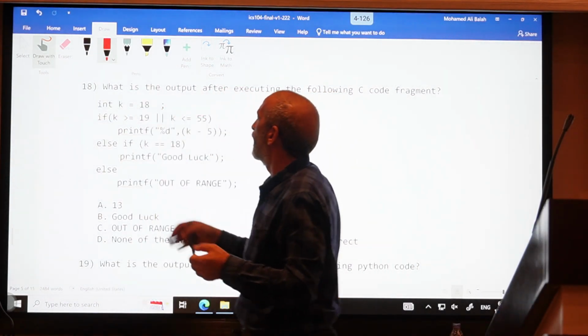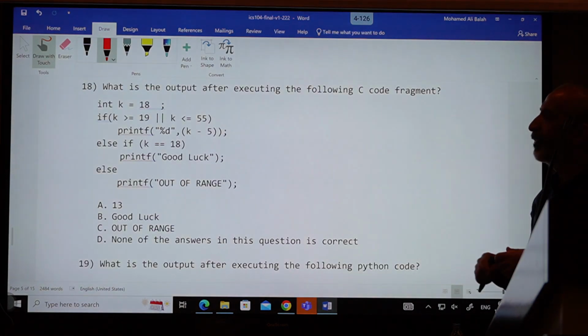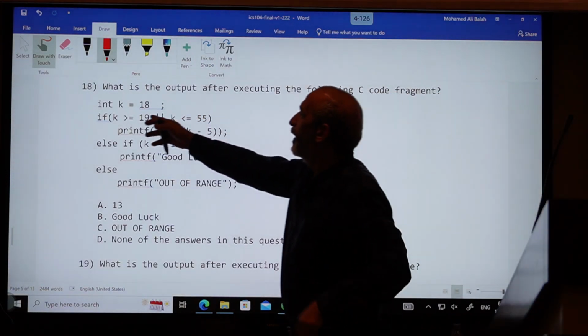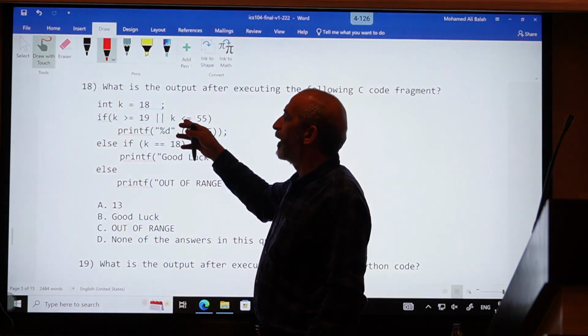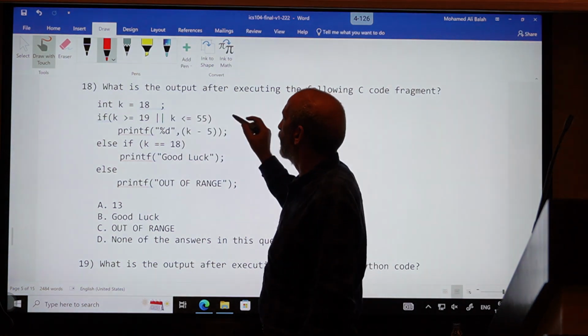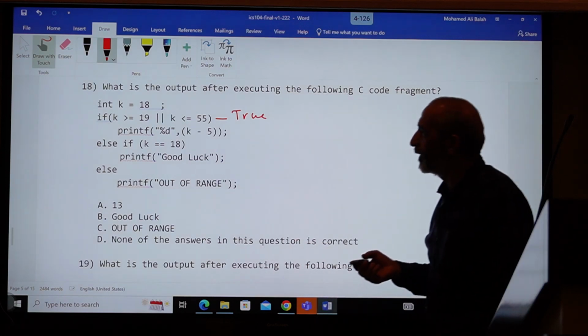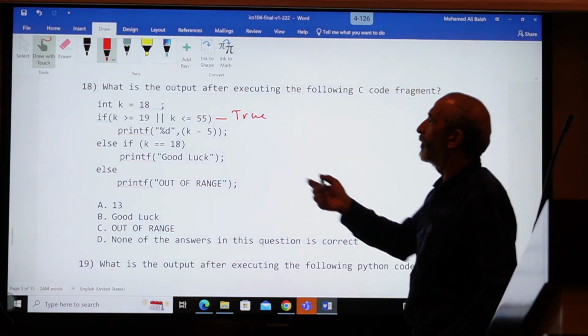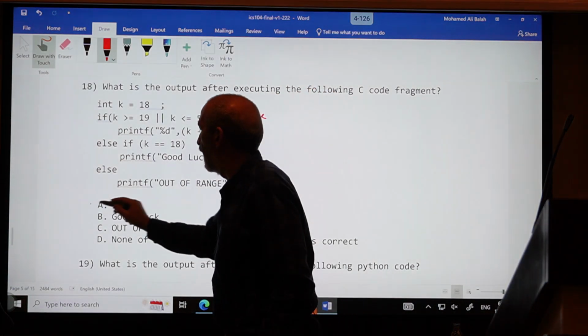So 18 greater than or equal 19 is false. 18 less than or equal 55 is true. The whole condition is true. So what will be printed? 18 minus 5, which is 13. So the answer is A.